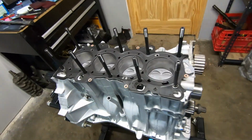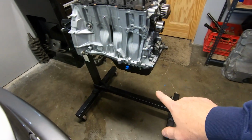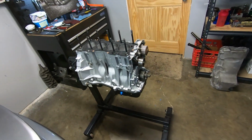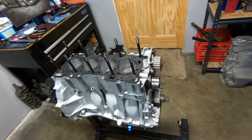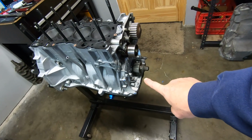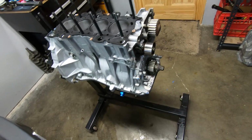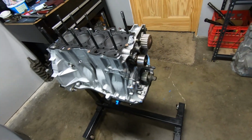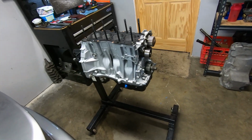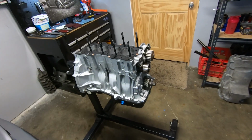I got rods, pistons, and everything in the motor. Oil pump's on it. I've already got the pan painted. That was the pan that came with all that LSV Tech stuff that I got from that buddy of mine. GE head gasket that he gave me. That was the oil pump that was on that motor. I did take that apart and clean it out, make sure there was nothing inside of it, no metal or nothing, since that came off that motor with that spun bearing. But when I got it apart, the gears and everything looked fine. They didn't look like they had any scoring or nothing on them from any material or debris getting inside of it.